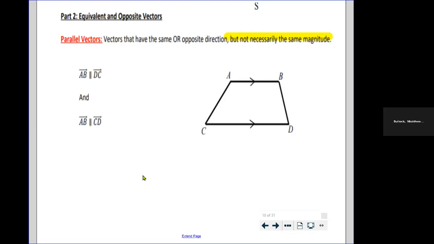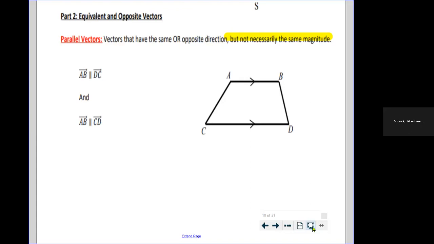So I can say that vector AB and vector BC are parallel, and vectors AB and CD are parallel, moving in the same direction or moving in the opposite direction. But they don't have to have the same magnitude, just the same direction. That's parallel vectors. So just recognize too that these arrows that you see in the diagram have nothing to do with the vectors themselves. You might remember that notation from grade 9, right? Those are just showing that they are parallel. That's what those two arrows mean, okay?